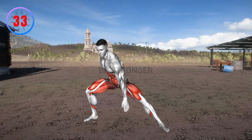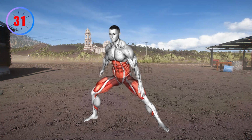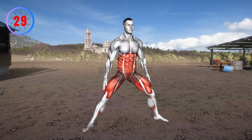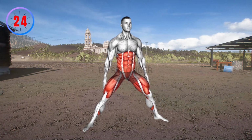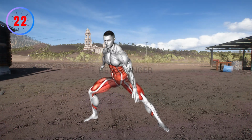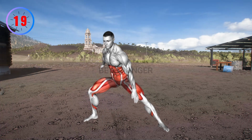Benefits: the plyo side lunge stretch increases lower body strength and flexibility. It enhances hip mobility, essential for functional movements. This stretch also builds explosive power in the legs, beneficial for athletic performance.